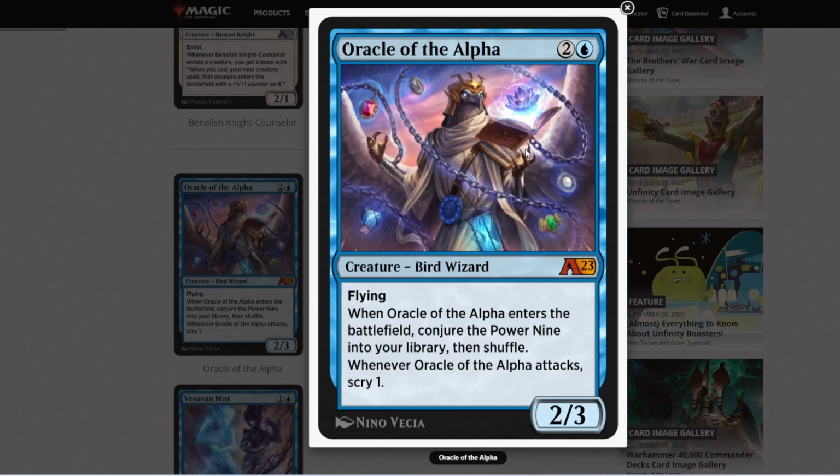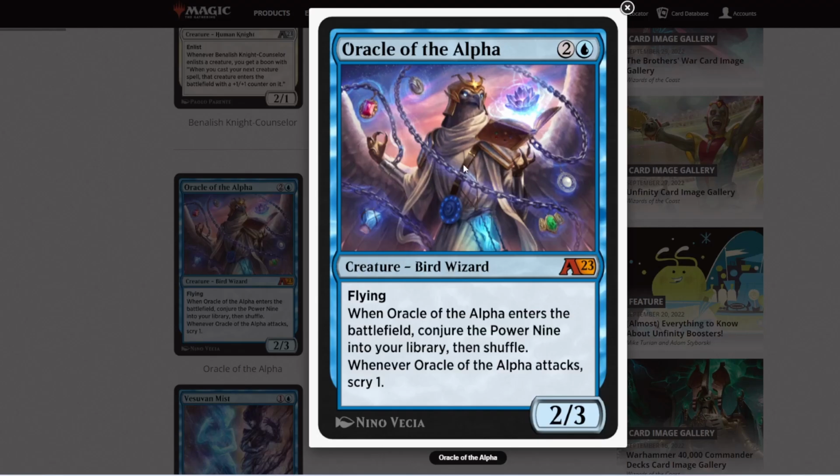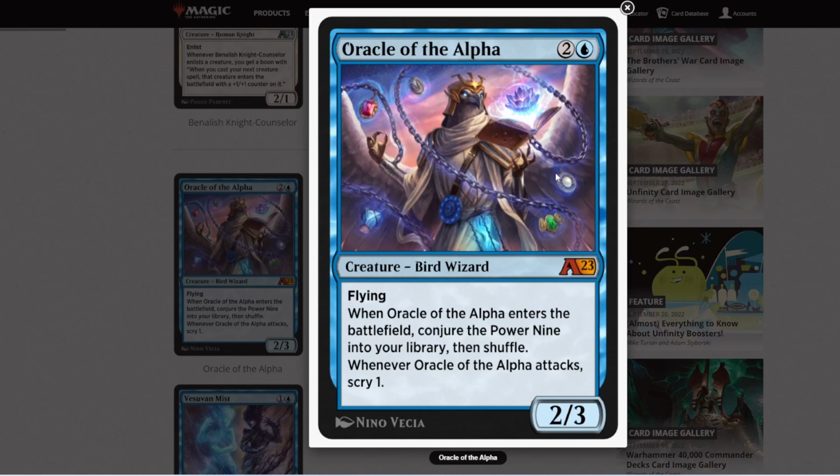The other main way that you could abuse it is if you have consistent ways to tutor up the Ancestral Recall and the Time Walk. In both Alchemy and Historic we have Micromancer, which can tutor up Ancestral Recall, which is nice. I think this is definitely too slow for Historic, but this could be worth looking into in Alchemy if you ran Oracle of the Alpha, Micromancer to get the Ancestral Recall. But again, you're essentially putting 6 dead cards into your deck, so it doesn't really feel worth it to do that.